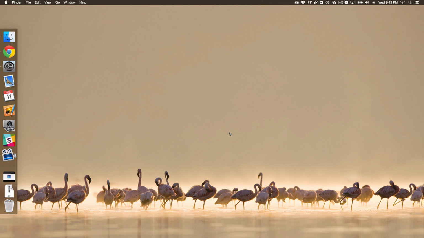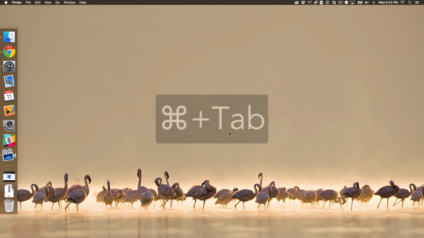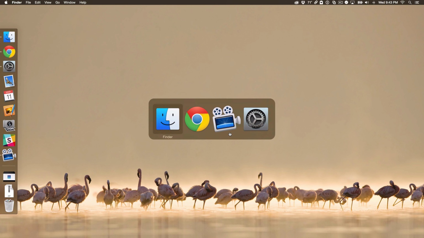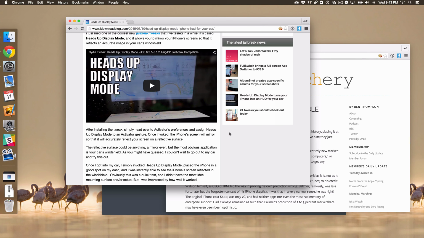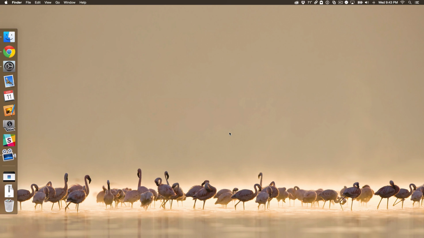Now, the real benefit of hiding an application is that you can quickly recover it by using Command Tab. So I can Command and then Tab right over to Google Chrome, and that comes right back up. See, all the windows are back up just like that. So that's really nice because you can have a workflow like this. You hide, and then you just Tab and bring it right back.